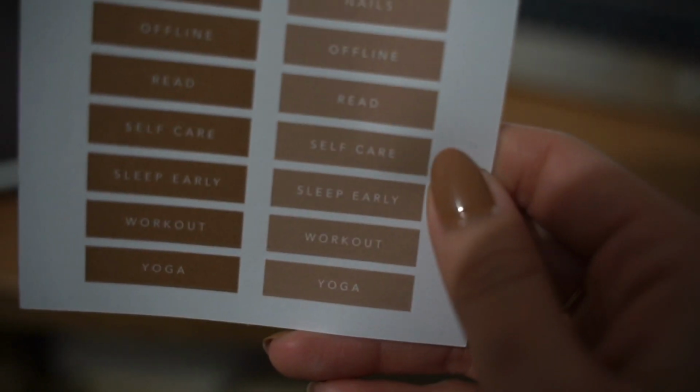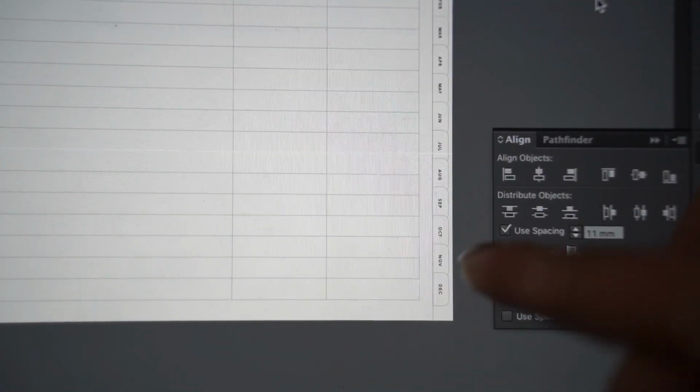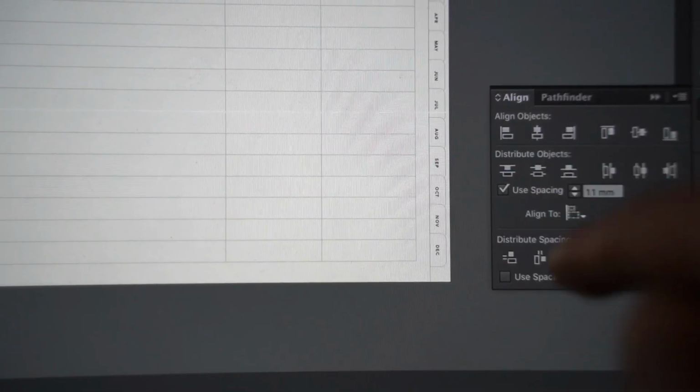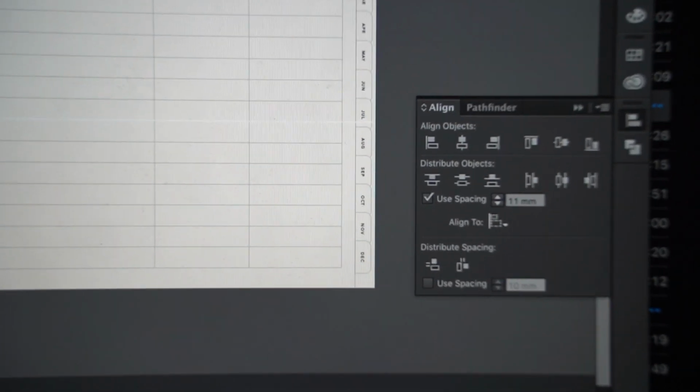Can you see it? You can't see anything, can you? This is where I'm at right now. I've got the tabs in. So I created rectangles and just made the corners curved, so they look like little tabs, and just duplicated it all the way. That was pretty tedious, but now I've just put the months in.